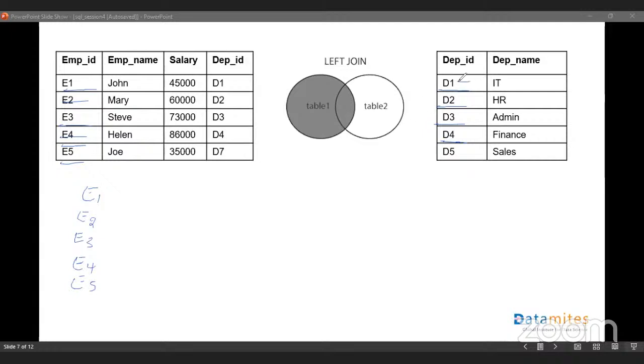You don't have a D5, so you'll get only these four. You'll get the corresponding department names like IT, HR, admin, and finance. So what happens for E5? E5's department ID is D7, and we don't have any corresponding D7, no matching record in the right table. So what will be the value for the department name for this employee ID E5?